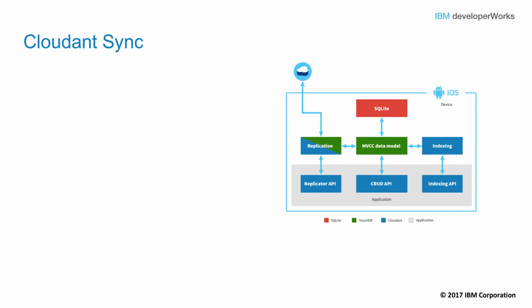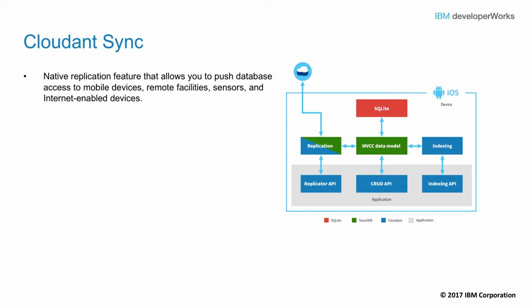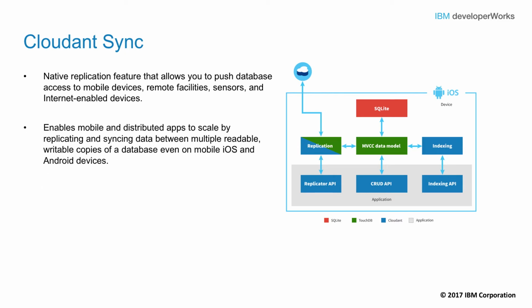Managing user, machine, and environmental data for massive networks of mobile users or remote devices can be a scalability and availability nightmare. The problem is that most databases require updates to occur in a central master database. This can result in performance bottlenecks and also prevent client apps from running if the connection to the master database is unavailable. Cloudant Sync enables you to push database access to the farthest edge of the network, mobile devices, remote facilities, sensors, and internet-enabled goods so that you can scale bigger and enable client apps to continue running offline.